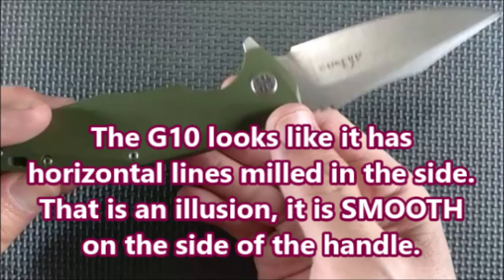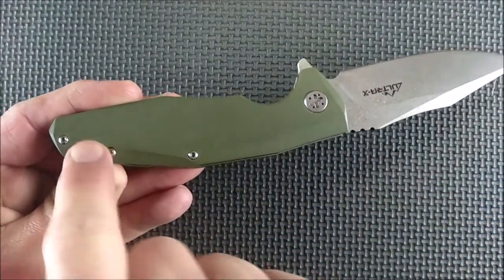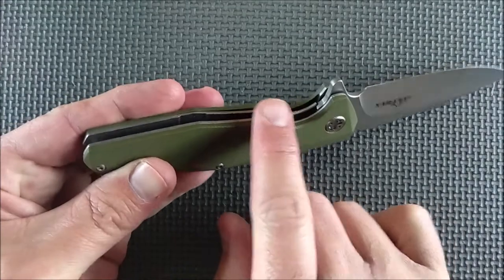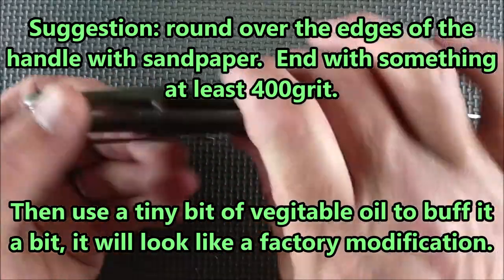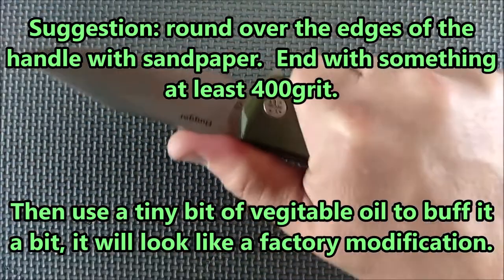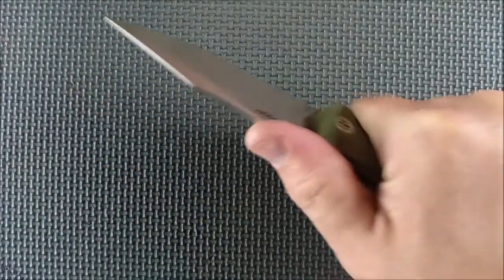G10 on the handle scales. The widest point on the handle is along this center line, and then it tapers down to a thinner edge at the spine. One thing that could improve it a fair bit is to take the tiny bit of chamfering they did and use some sandpaper to sand that down. All these edges on the back and belly of the handle — if that got sanded down, it would be much more comfortable in hand. It's not uncomfortable right now, but if you do get hot spots, it's generally along this belly edge when you're gripping it tight for extended cutting, like cutting a whole bunch of cardboard or whatever.